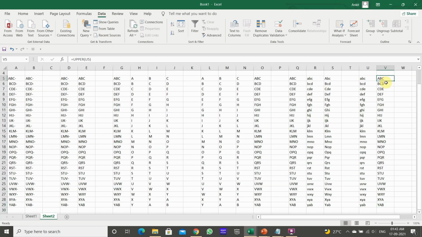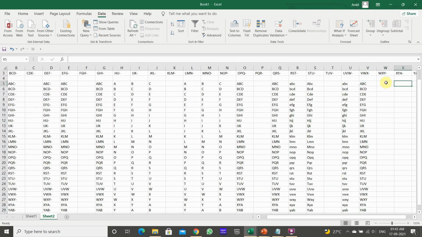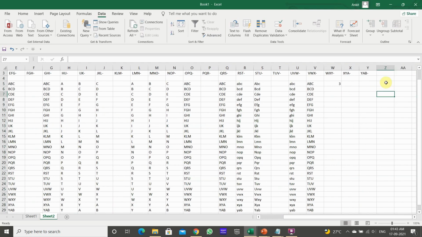Okay, easy. One more thing you can also learn. If I want to know how many characters are there in any text, you can use the length function here. 3. Suppose it is Robert, if I want to know how many characters are there, you can use the length function as well.